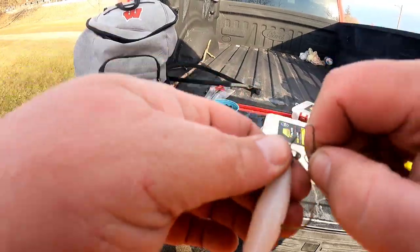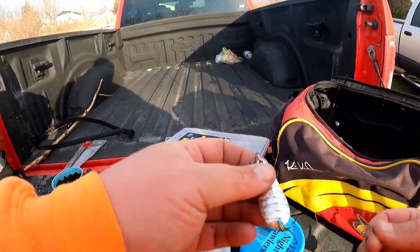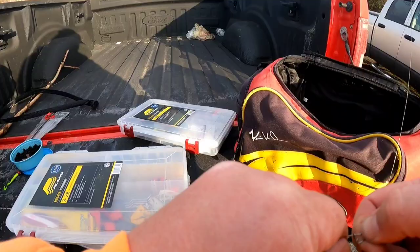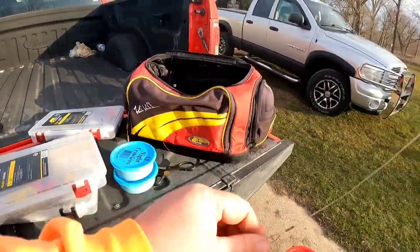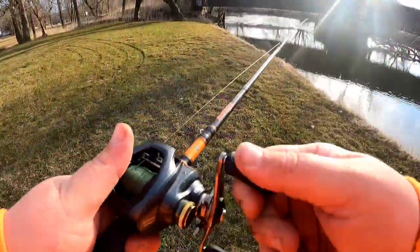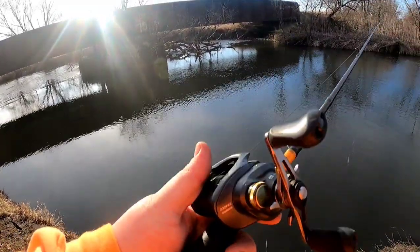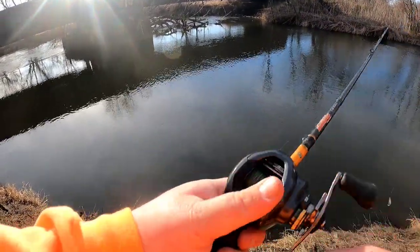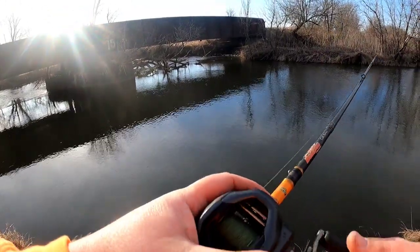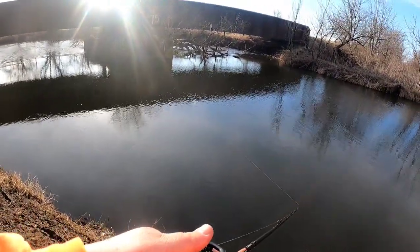Well, since we already got our sucker we know we're gonna cook something. I'm gonna try to catch a pike — got this spoon here. This flutter spoon — ideally probably not a heavy action rod with 50-pound braid, it's probably not ideal, but it's good enough. It casts all right, I just wish I had a lighter rod. I really wasn't planning on doing this, I was just going to soak a nightcrawler on this rod — would have brought something different.